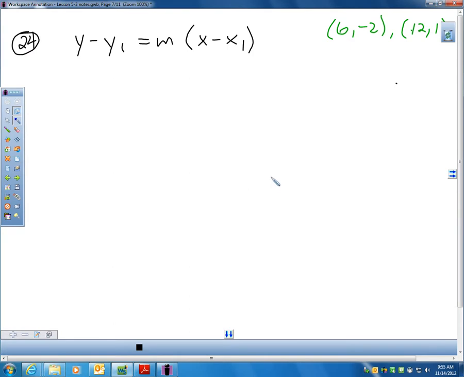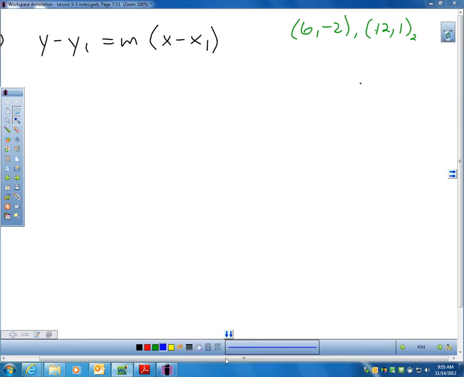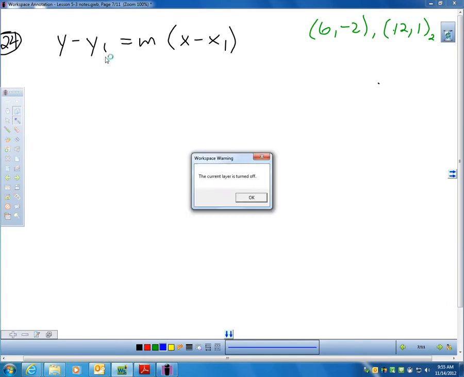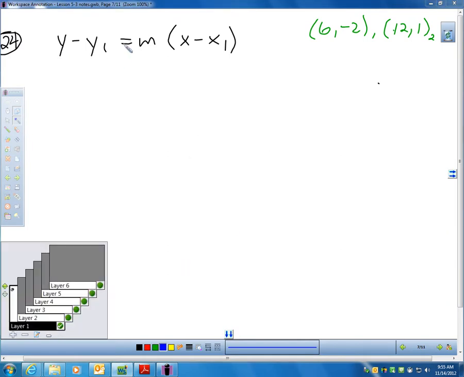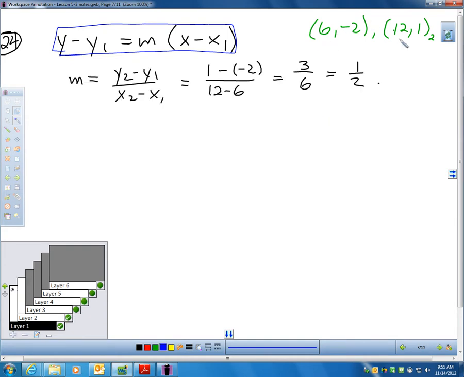In 24, it says write an equation in point-slope form of the line that passes through these 2 points. So if I want an equation in point-slope form in question 24, there's point-slope form first. Let me just highlight that again. Now remember, to write an equation, I need a slope and I need a point. Well, I got a point. I need a slope. So let's get the slope. You can see I'm using the slope formula, and I called this point, point 2, and this point, point 1. I'm just applying the slope formula, as you can see. There's my y's being plugged in and my x's here, and I'm getting half for my slope.